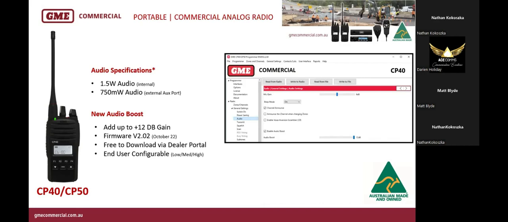That makes an absolute massive difference. You're looking at well over 100% improvement to the audio output, which is really, really noticeable through the accessory connector. So definitely something, if you didn't know about that, it's a good thing to know now. Radios that are manufactured from the middle of this month will have that out of the factory. So they'll run with that latest firmware pre-installed. For older radios, it's simply a matter of downloading it from the dealer portal.